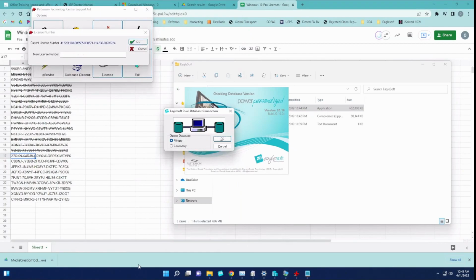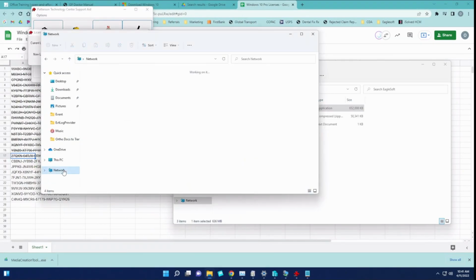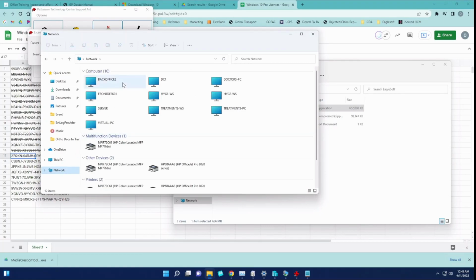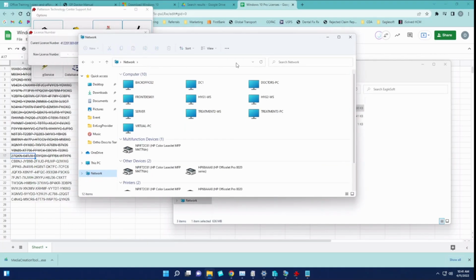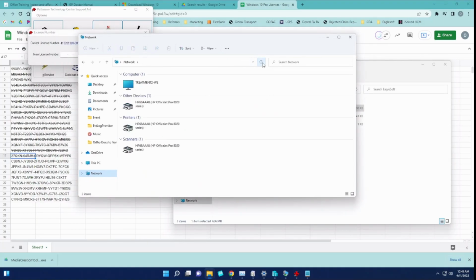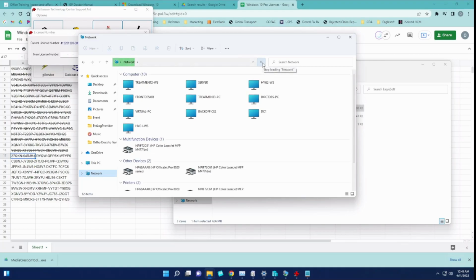And let's just test here to see if we can pick up the virtual PC piano. It hasn't picked that up yet.